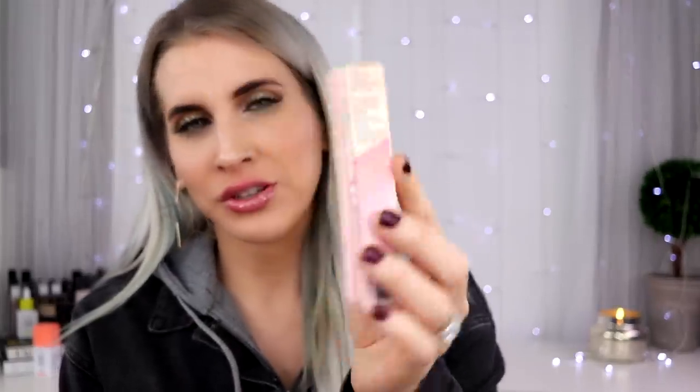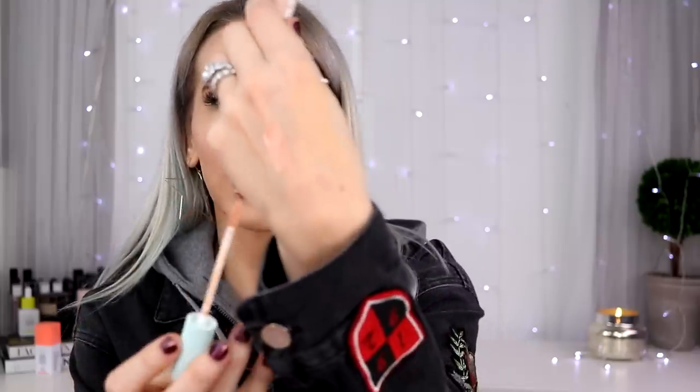I got these two products when I was in Vegas. This is a brand new brand to me at Sephora called Kaja — K-A-J-A. I got a concealer and a brightener. The concealer is the Don't Settle Under Eye Concealer and I got shade five, though I think I might have grabbed the wrong shade — it might be too dark. The Cat Nap brightener is kind of like a salmon color, and it blends out really nicely.